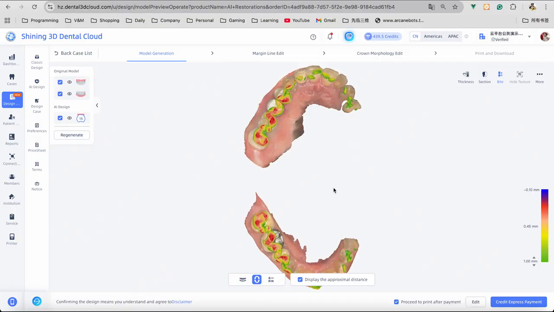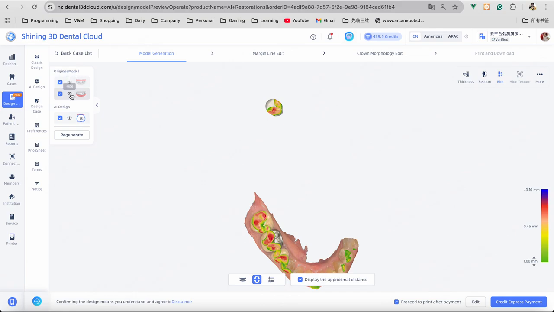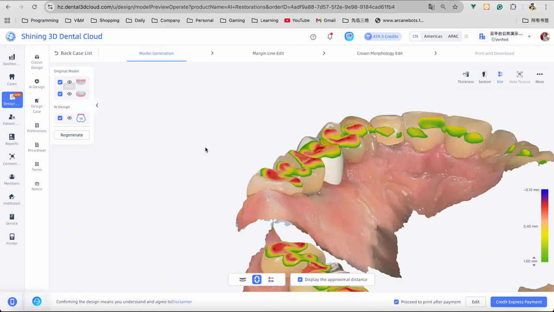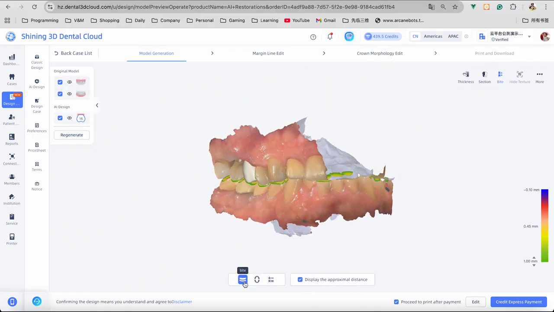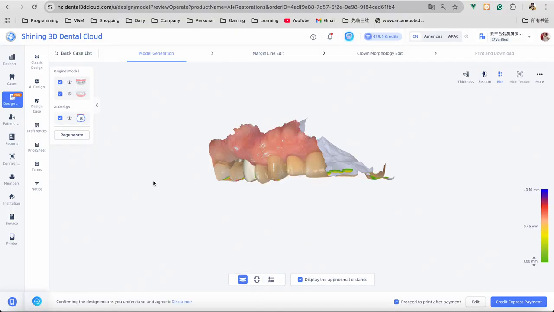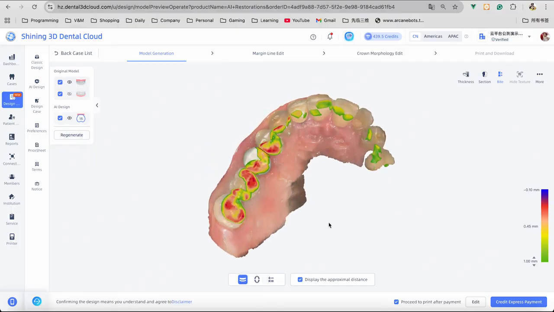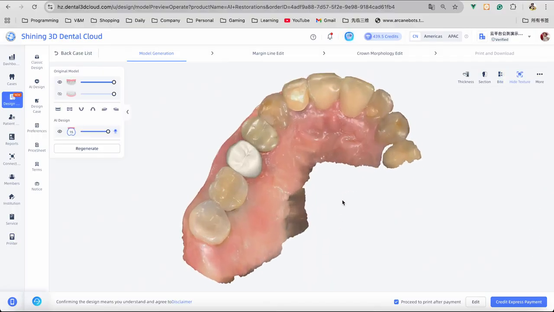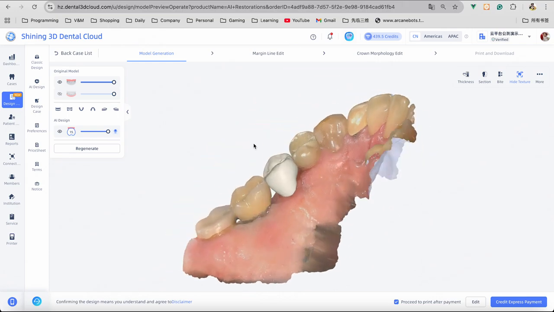And also, you can hide the 3D models to see the adjacent distance. You can also hide the occlusion heat map to see it more clearly.